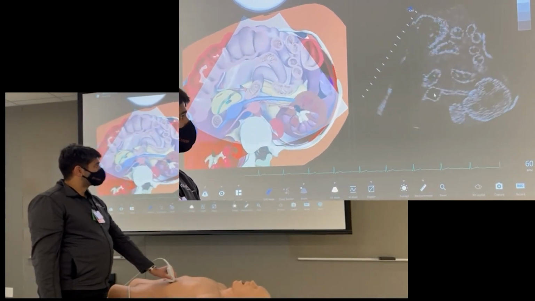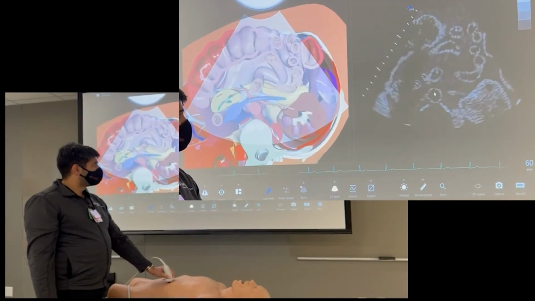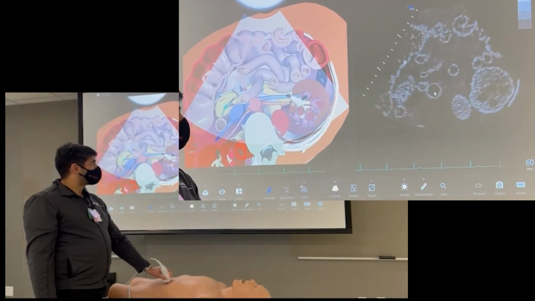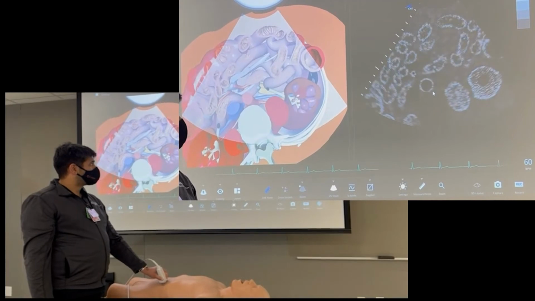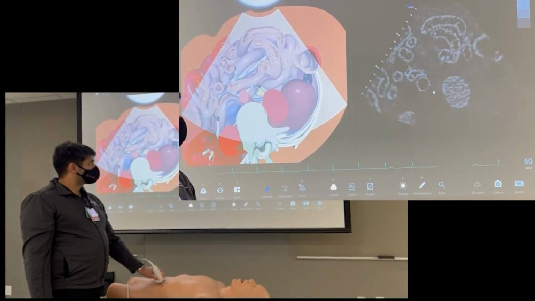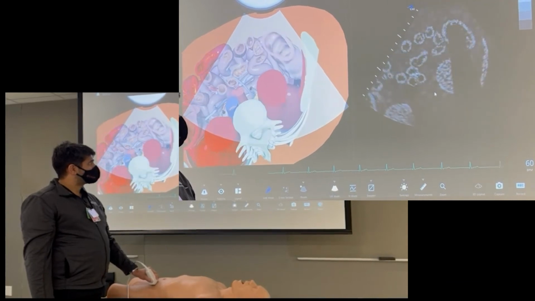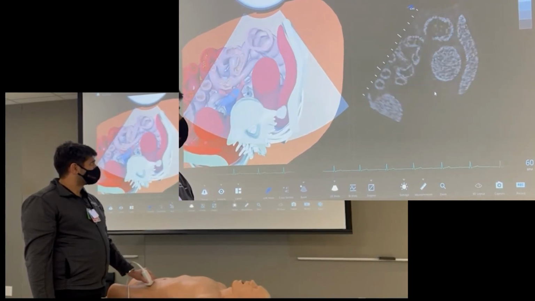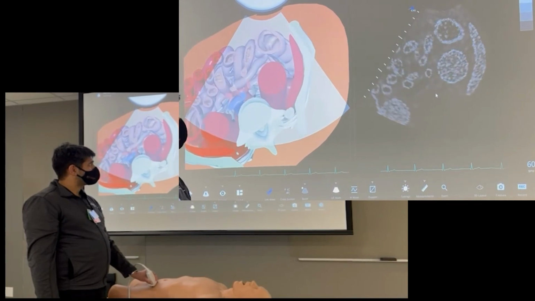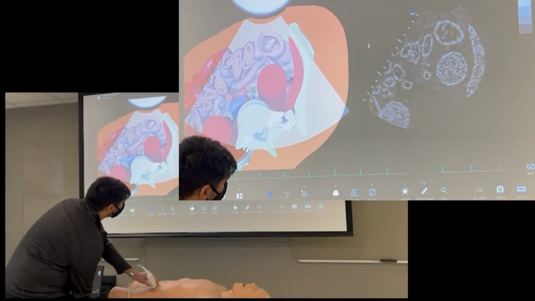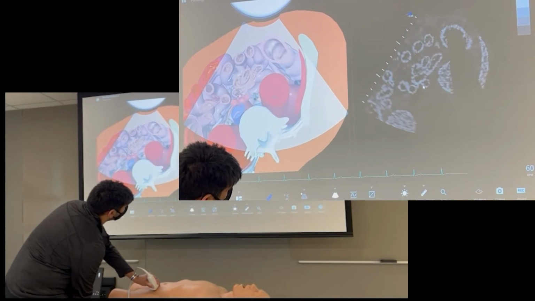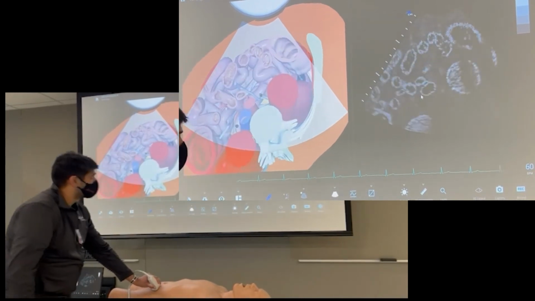So now you can see branches of the aorta coming off right there, and you just slowly keep tracking it down. And you track it all the way down until you start to see it split. Right about here, now you can see it's splitting into the two iliacs right there. And we'll track it back up. So now you can see external iliacs there, coming back together, descending abdominal aorta here.